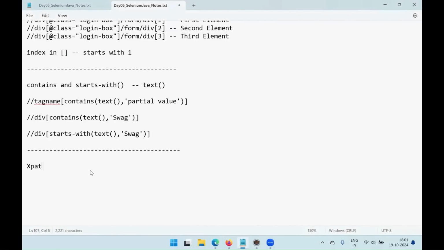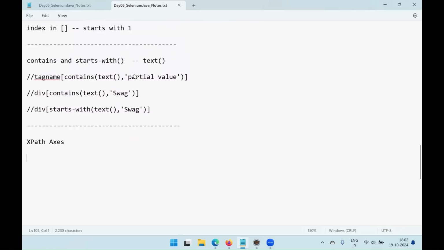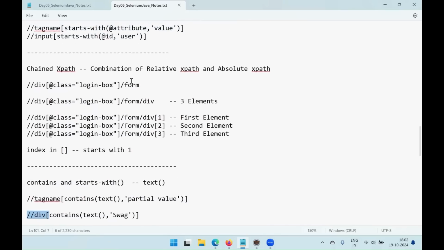Now I will go to the XPath axes topic. This is also a slightly big topic, so we have to understand XPath axes. As of now, we were always finding a single element using the attributes, and I used chained XPath to navigate to the bottom section.